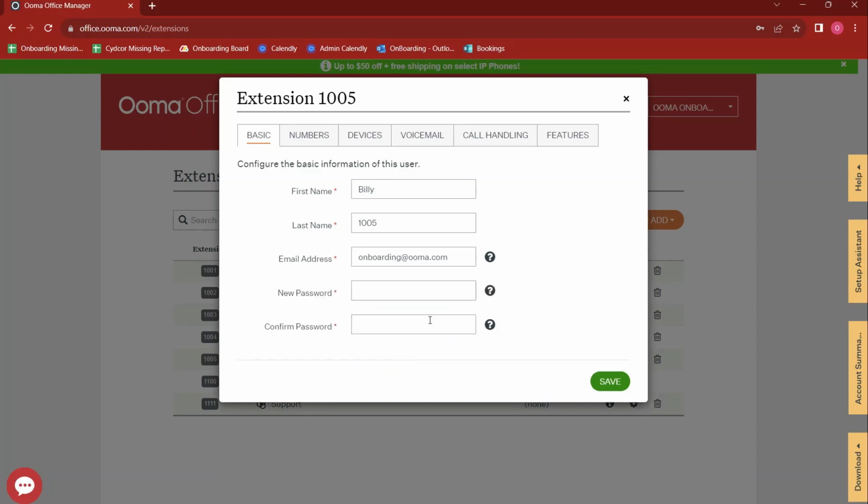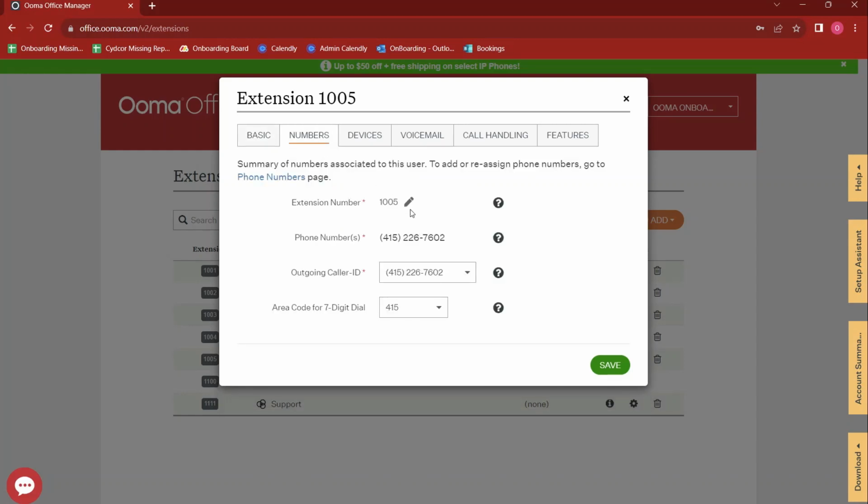If I select Manually Override Password, I can then type in a new password for him. A reset password would send him an email to the email in this column here, as well as the Send Welcome Email option. You can also, on this basic screen, change the first and last name for the user.